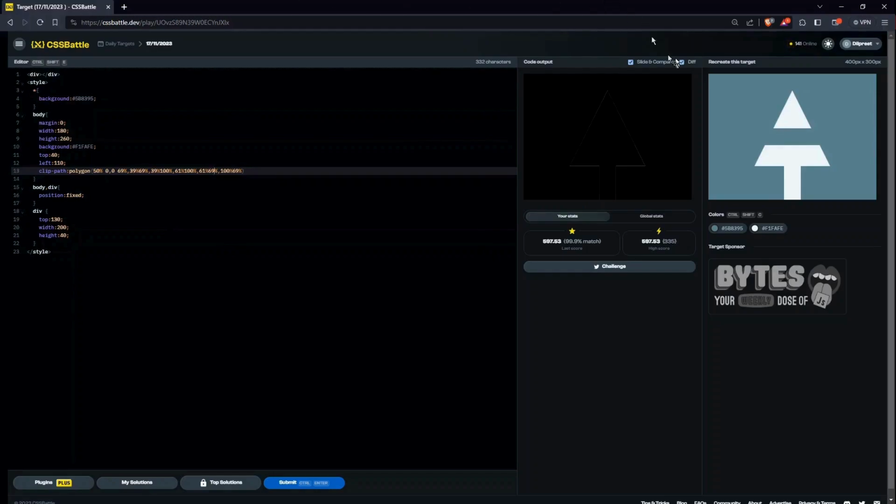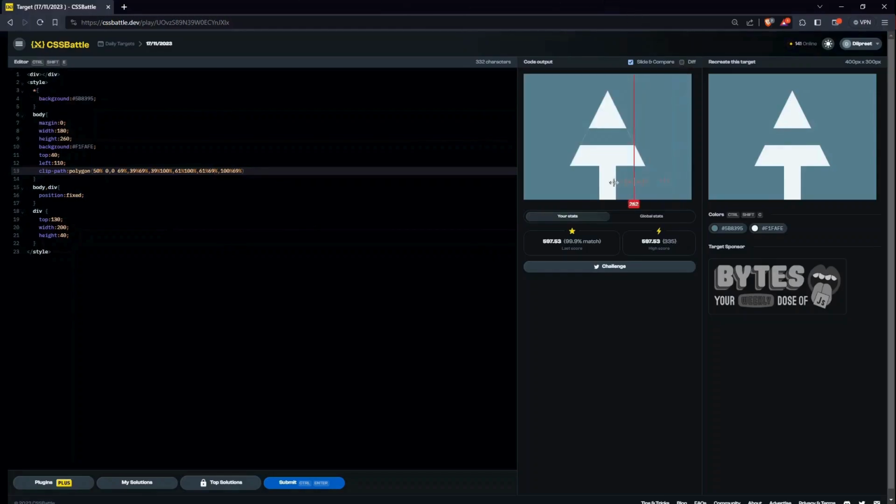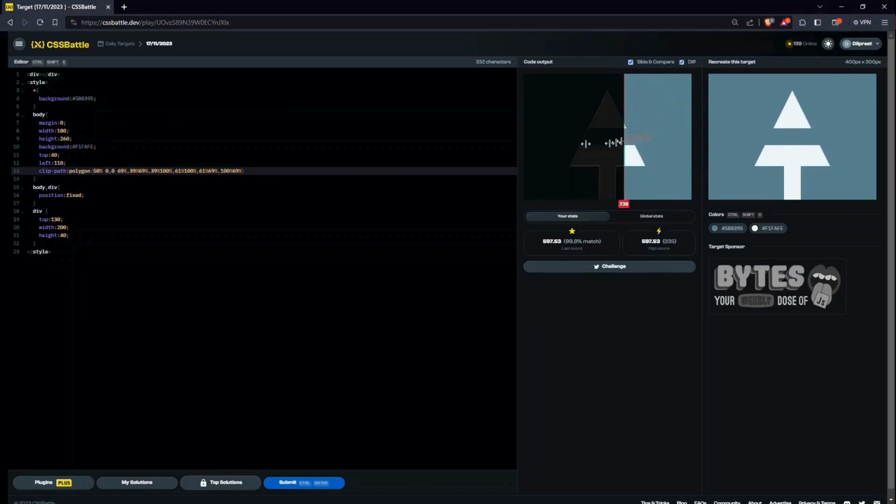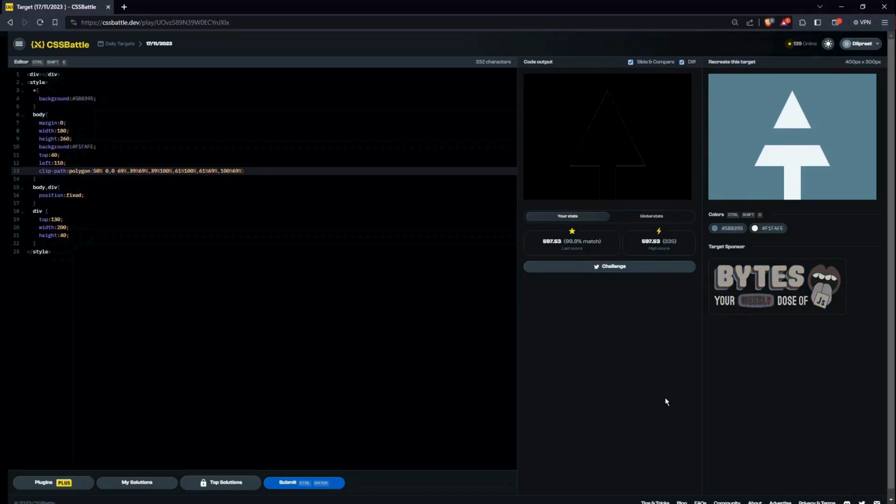I don't know what's the problem with the percentages. If that's the problem, then I don't know how to solve it. Most probably that is the problem. Yeah, it is a visible line there.